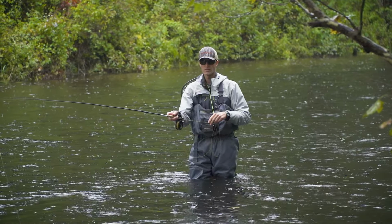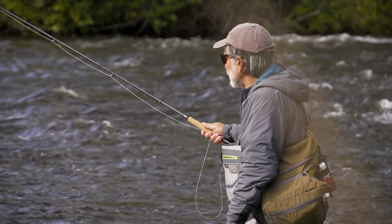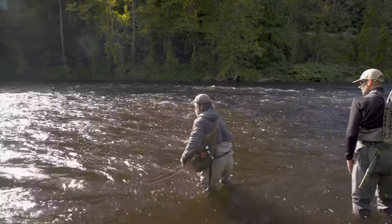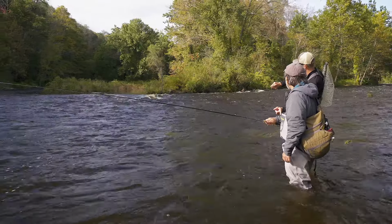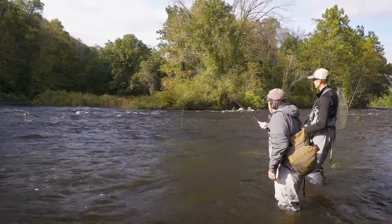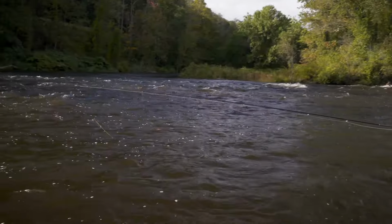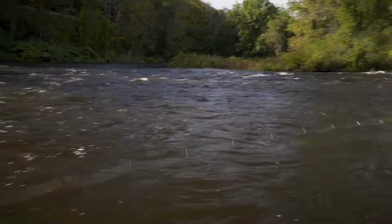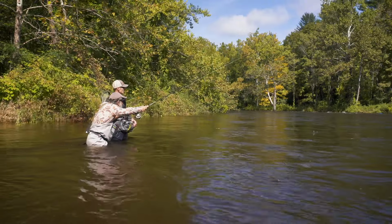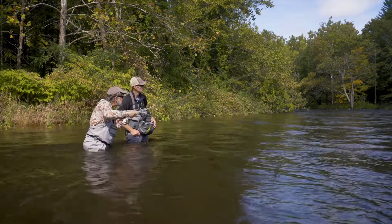One of the fine points I didn't catch on to right away is that in order to stay in tight control of the flies at all times, you need to lead the downstream progress of the flies with your rod tip. Otherwise, you'll develop slack and won't detect strikes. Start low. You're starting way too high. Low, pitch it up. There you go. Now you need to strip in line, quick strip, and I'll lead. Just like lead, quick downstream reach. There you go. Oh, okay. I didn't realize you needed to be ahead of it that much. Yep, absolutely. Now you're in the ball game. And in deep water, you need to develop some slack first. So at times, a lower rod tip earlier in the drift can help.